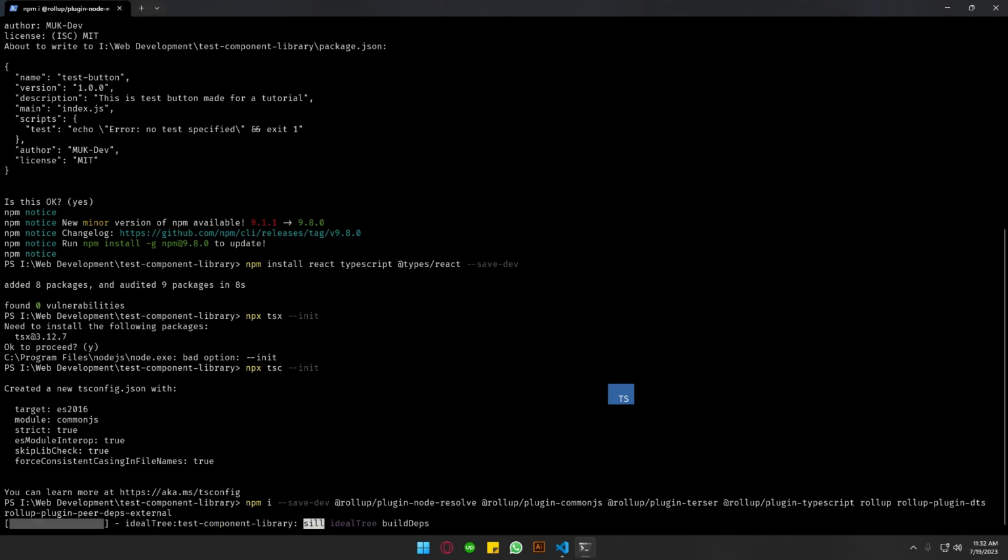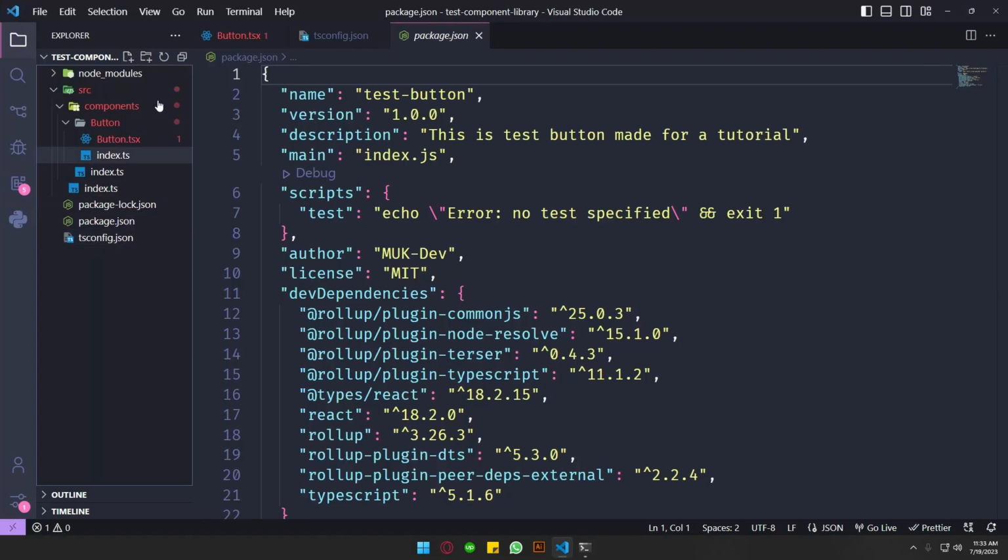So I'm gonna install all these. You can see all the packages that I have installed here in the package.json.